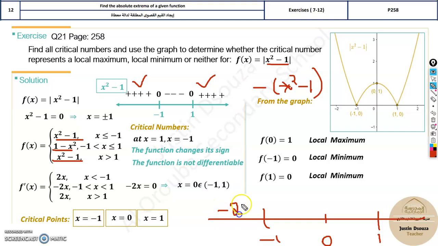Now if I take minus 2, you should put it over here, and I got a negative value. That means it was decreasing. And then when I'm taking a value over here, don't take 0. I took 0 and messed it up earlier. Just remember, critical numbers cannot be put in. If you put them in, you should get 0 only, so that doesn't give you any reliable answer. It should be a positive or negative value.